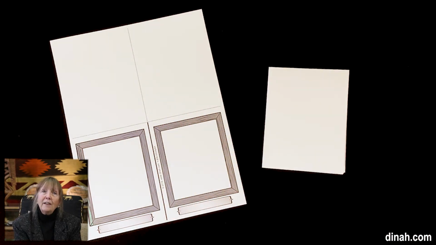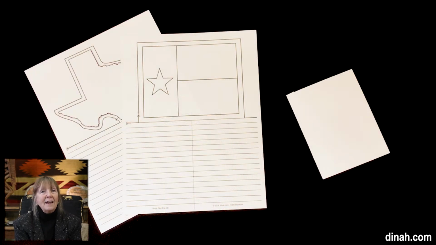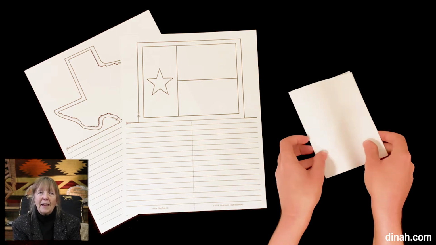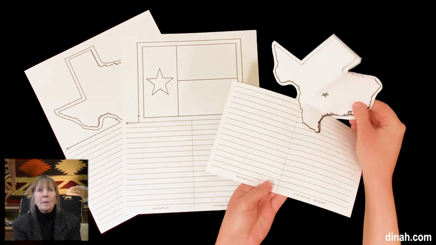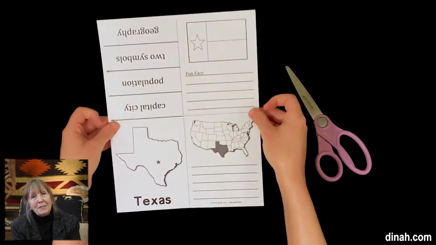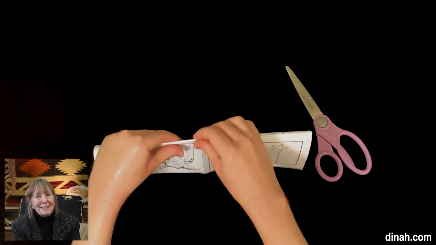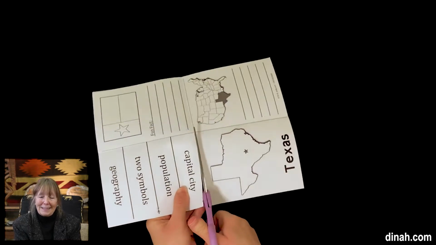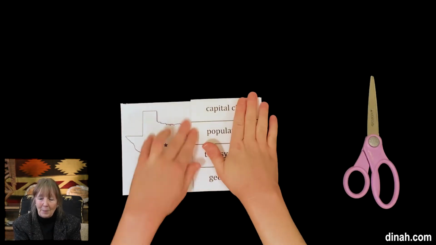Something else you'll find are two different pop-ups. Now these pop tabs have a space at the bottom for the students to write about a particular location or something about their state or a symbol or the flag. These are really fun because when they're put together in a booklet, they actually pop up above the rest of the pages of the book. You'll also find one of my twist and turns. That twist and turn booklet is about your state and some of your key state symbols.